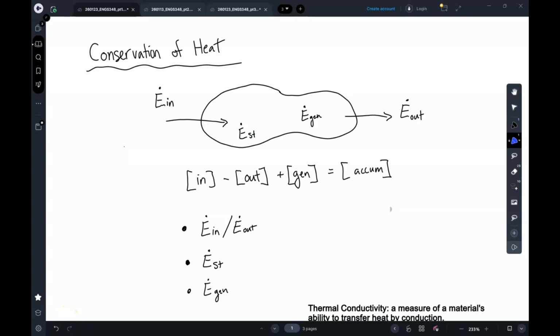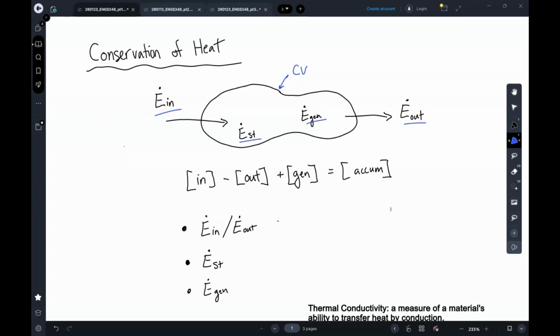All right, so what you're going to do is follow me along in these notes, and what we're going to talk about is how we can use the basic concept of conservation of heat in a little bit more complicated way, looking at conduction. So here we have a basic system of conservation of heat. This would be our control volume. We can have heat in, heat out, heat generated, and heat stored.